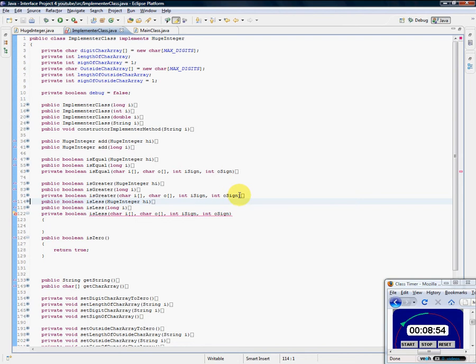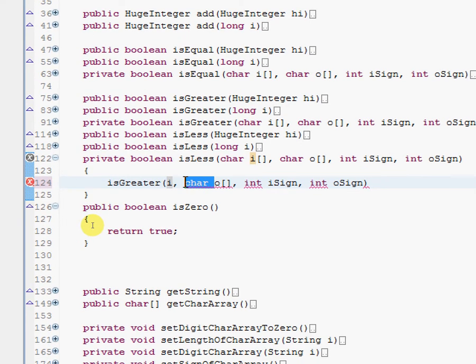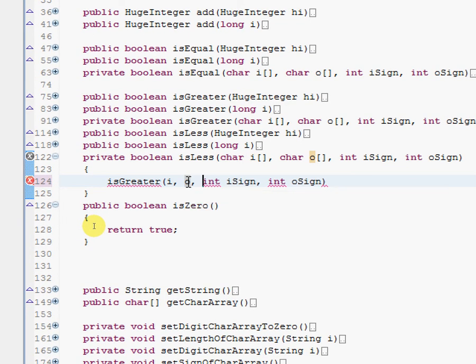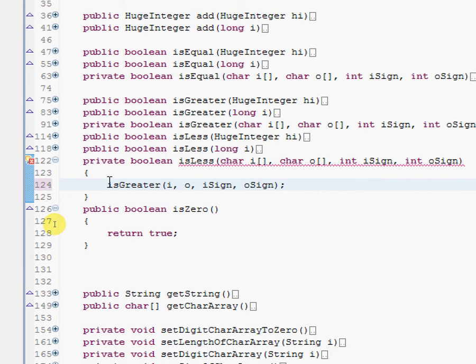So let me just call the isGreater method here, providing it all the parameters that I'm being provided for the isLess method, going from one method to another, and put a semicolon there. So whatever this returns, I want it to just simply return the opposite of whatever it returns.